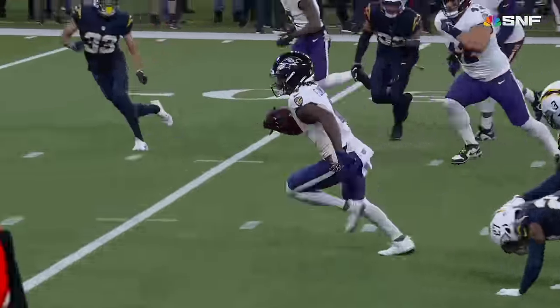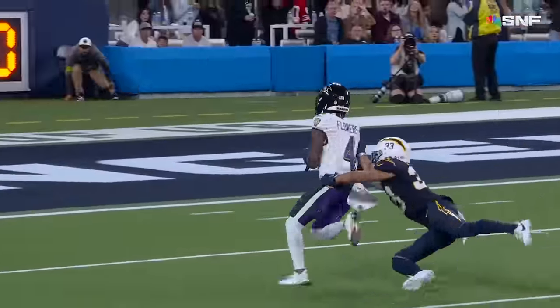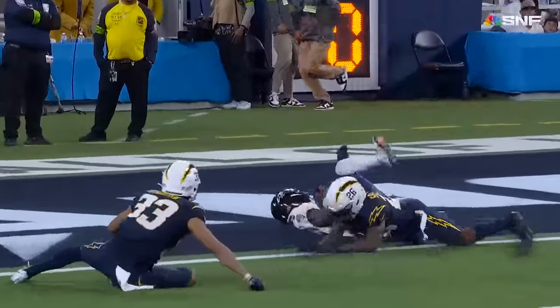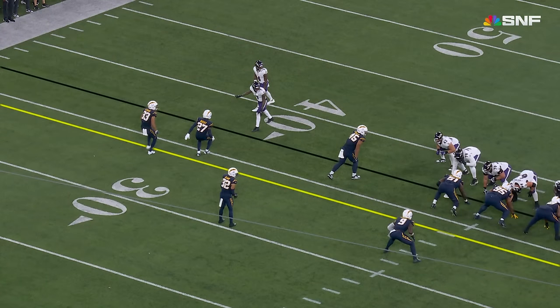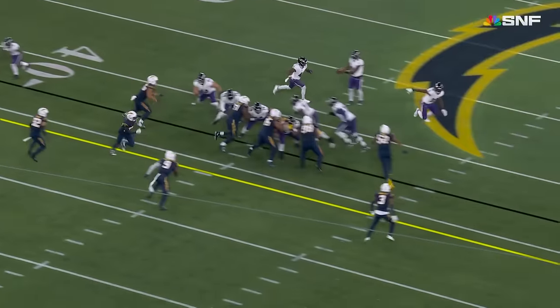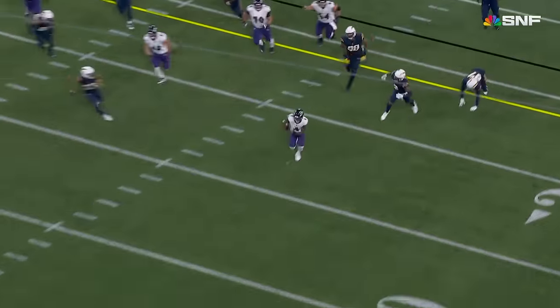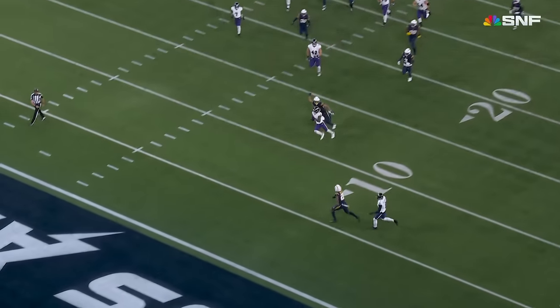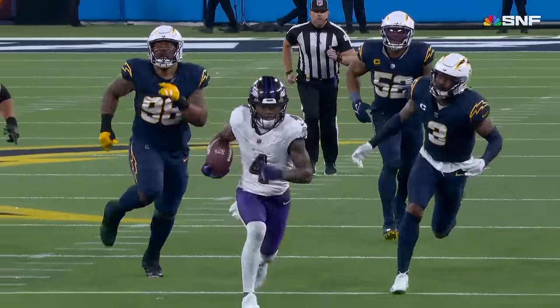If you go back to the handoff there, it almost looked like Lamar wanted to pull that thing. What you're talking about is you get into a no-moss situation — meaning we're not going to score anymore. But sometimes when you're scoring from out it's hard to put all that stuff together, particularly for a rookie. Was that the call — no-moss? Yeah, no-moss, no more. Well, there's going to be plenty more of Zay Flowers, there's no doubt.